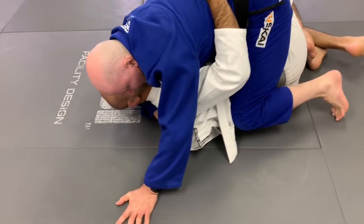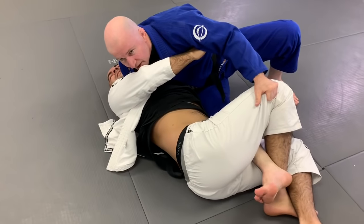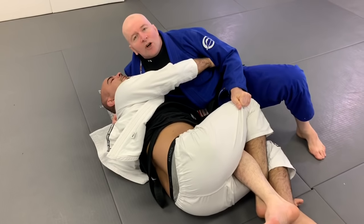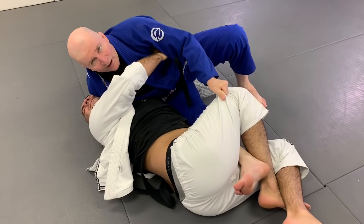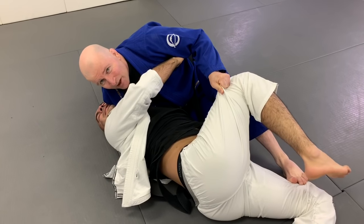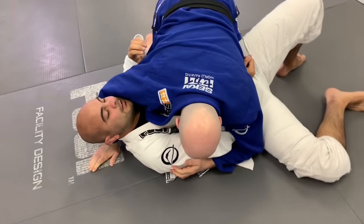I take my hand or my elbow and push so that my knee comes down to the mat — three-quarter mount position. From Bernardo's perspective he wants to put my knee back between his legs. So we come in and take a scapular crossface, bringing my shoulder over my own hand. I back step and lock onto my training partner's gi pants, walking up to his shoulder line, which maximizes crossface pressure. The closer I am to the hip line, the less effective the crossface feels and the more he can come up on top.